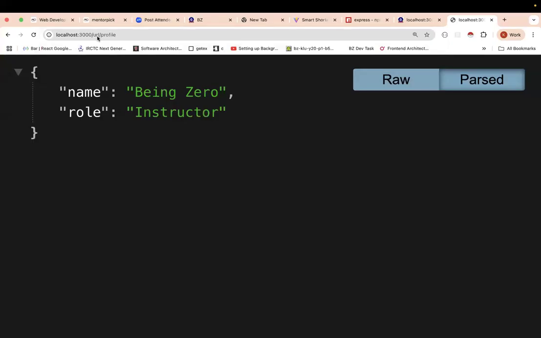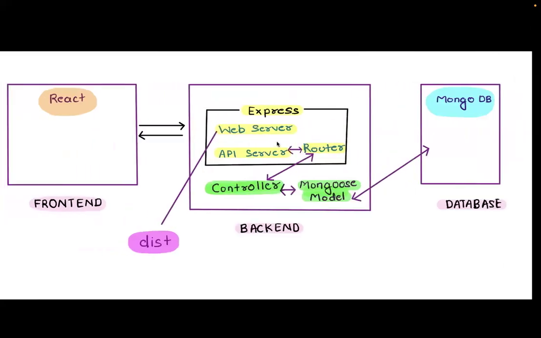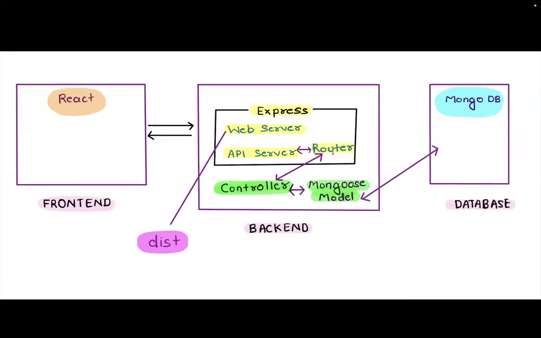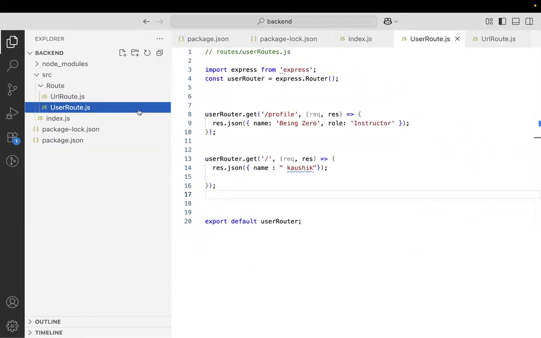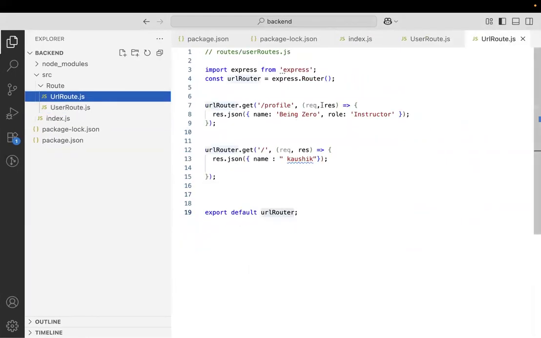Okay. Now, if we go back to our block diagram, right now we are talking about routers, right? Next to it is controllers, right? Now look at over here. When this path is hit, we run a function.